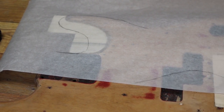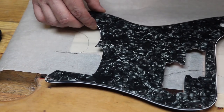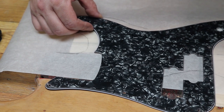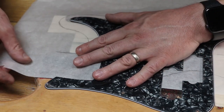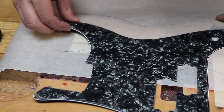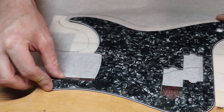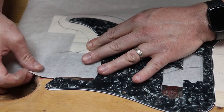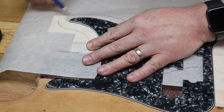All right, so my intention is to use a pearl white pickguard. I ordered this because I thought I was gonna go with this and Olympic white for the colors, but I changed my mind. So what I'm trying to do here is line up holes on the pickguard. That's right about there. So the majority of this seam is going to be covered by said pickguard. The only thing that's not going to be covered is this transition right here.